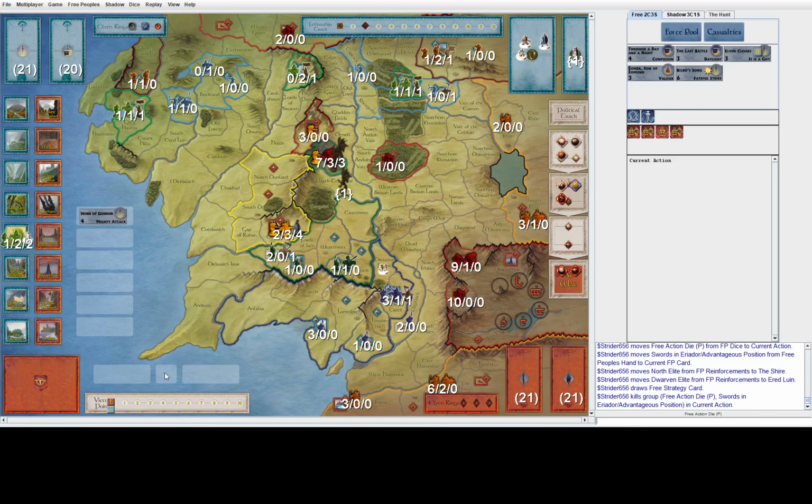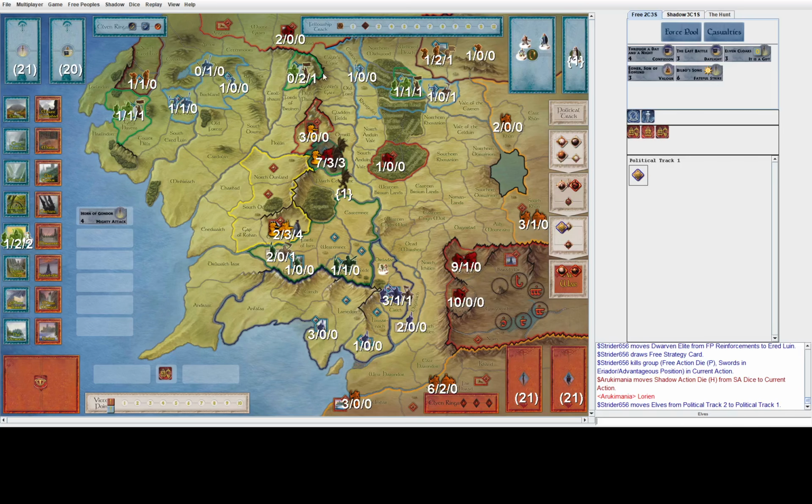Cool. Let's do a combat. I don't think we've done that yet. Yep, that's cool. Let's talk about that. All right. So I'm going to double click my hybrid die here, and I guess I would write Lorien again. Correct. And now I'm going to move that down on the track because you said that. Then move the elves down.